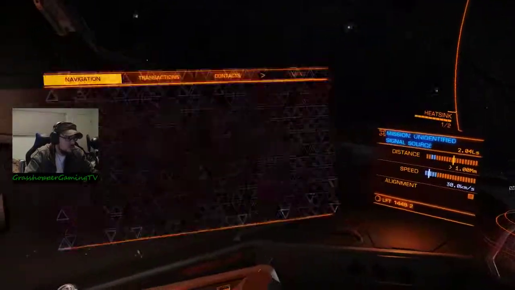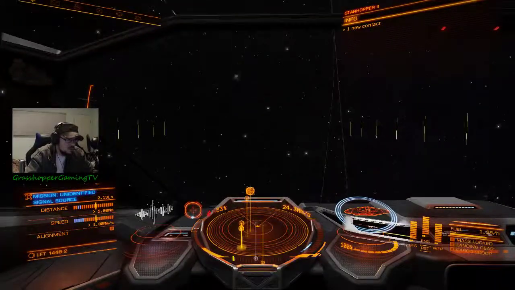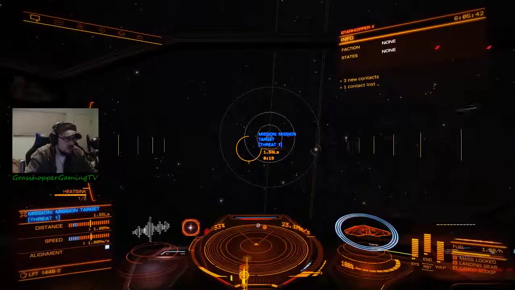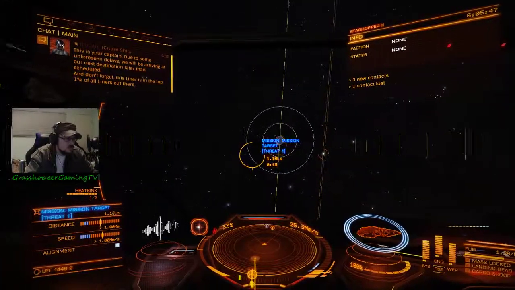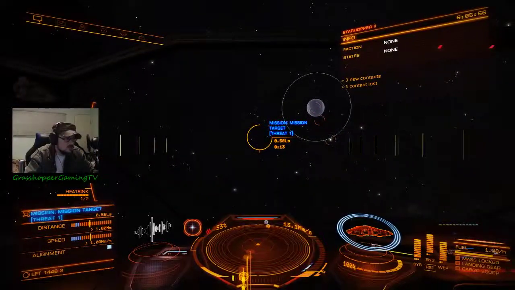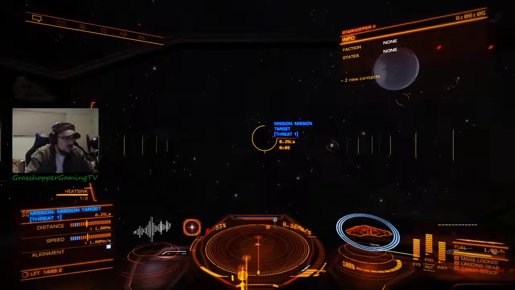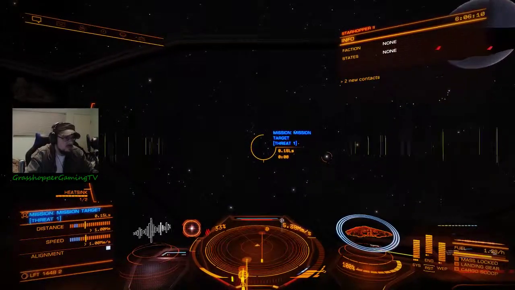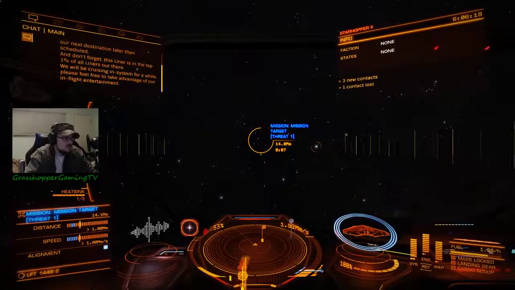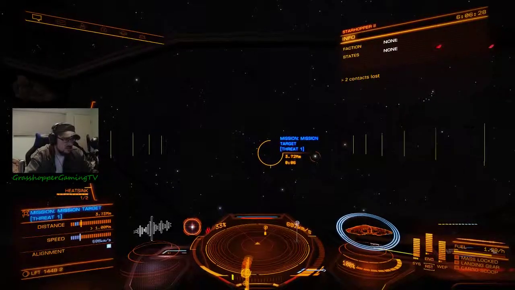Okay, so there's my mission. Okay, let's get down here. Unidentified signal source, mission target, threat one. Okay, this is where I'm supposed to be, I think. Oh boy, I hope this works. Hope I am able to do this. I'm not very good at combat, you guys. I've already lost a ship to combat.